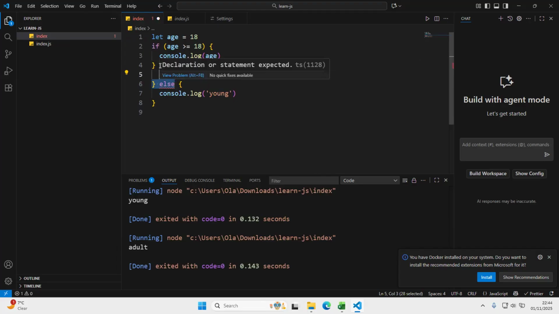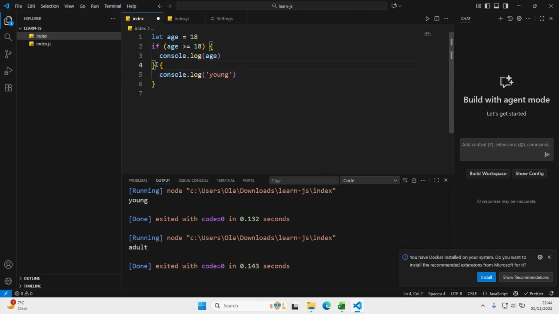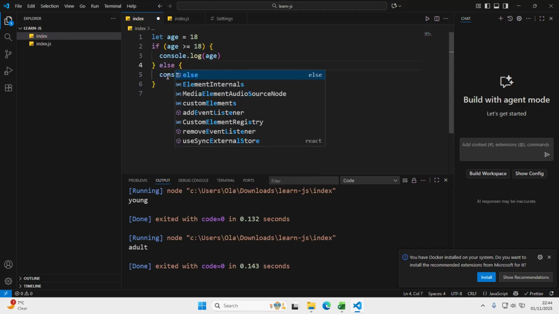Then switch to the else statement by typing else. Save it. Run it.